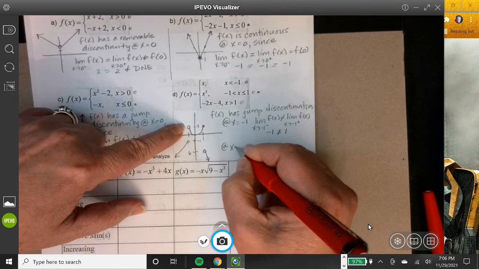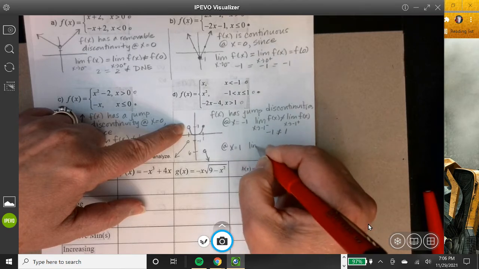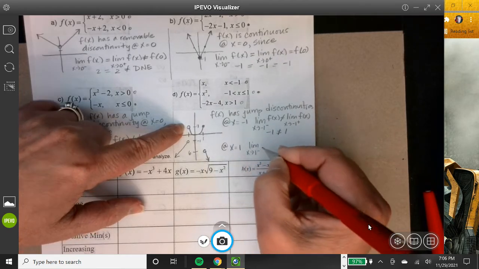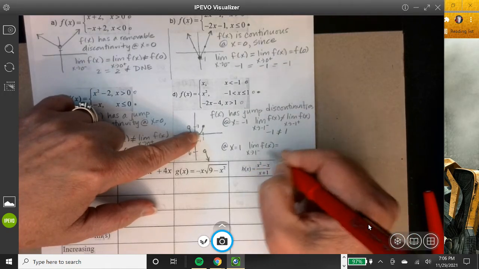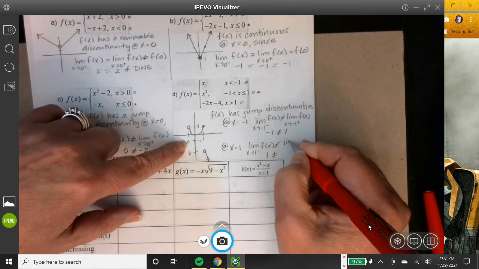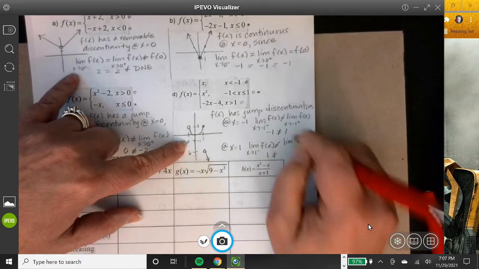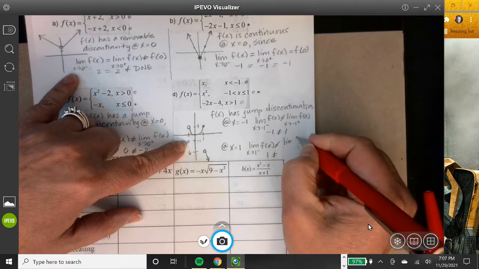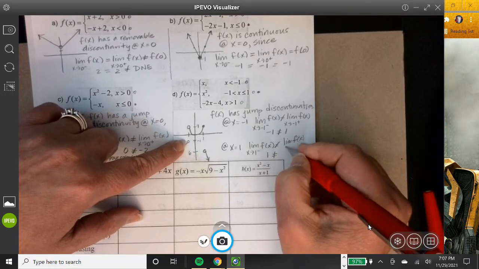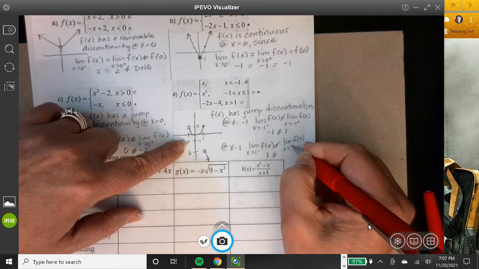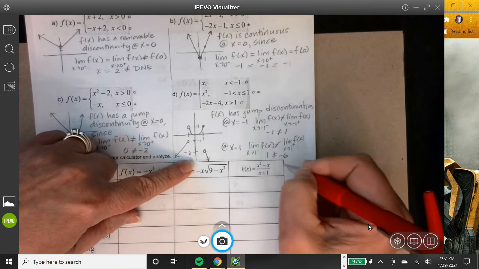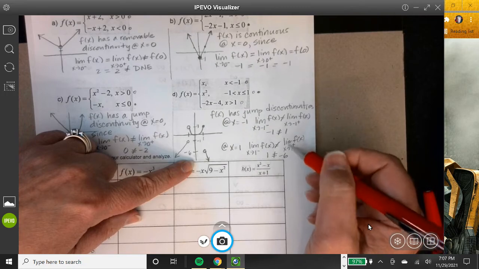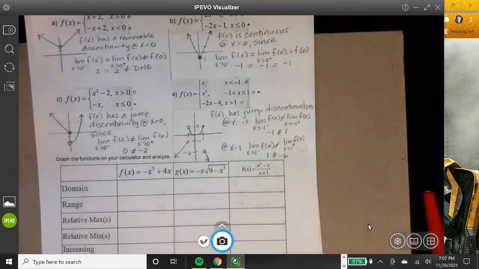And at x equals 1, the limit as x approaches 1 from the left side is 1. And that's not equal to the limit as x approaches 1 from the positive side, let me put my f of x in here. Sorry about my notation there for a moment. That's -6. They're certainly not equal, but they're finite values, so they're not infinite discontinuities.